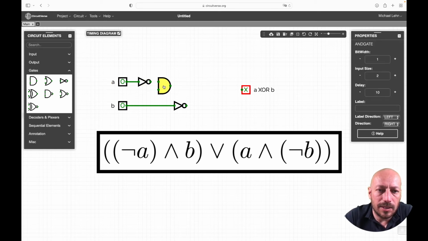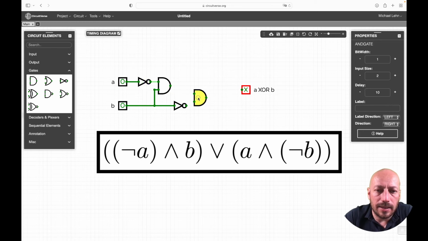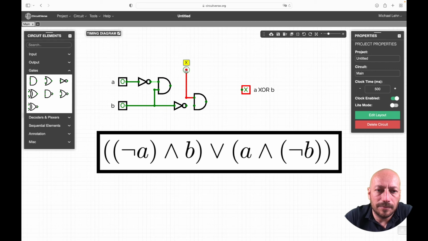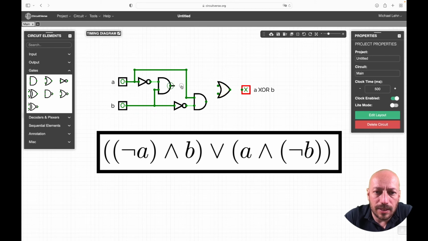The first AND gate goes here, and it gets a not A and it gets a B. And then a second AND gate, it gets A and not B. And now we are basically done. I just have to connect this result of the first AND gate with the result of the second AND gate.